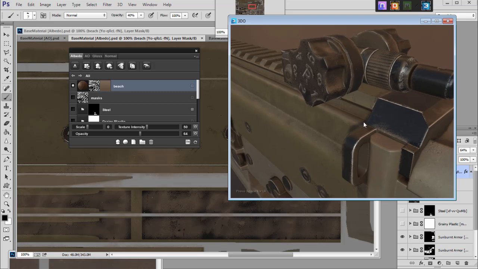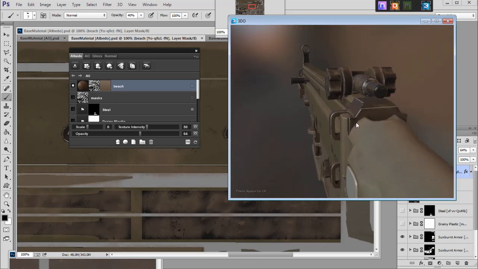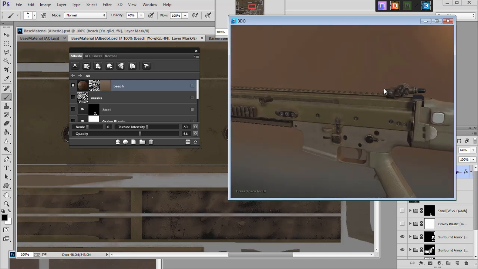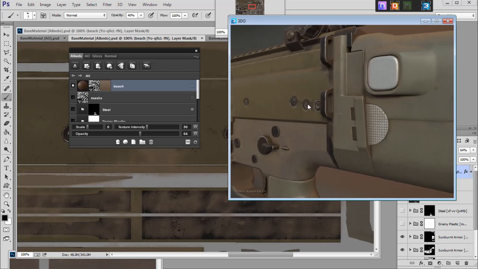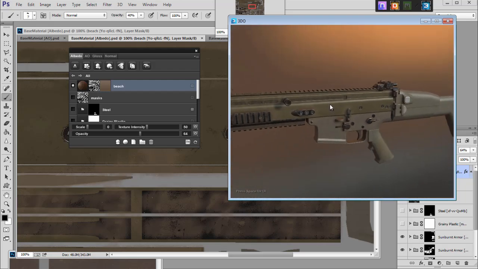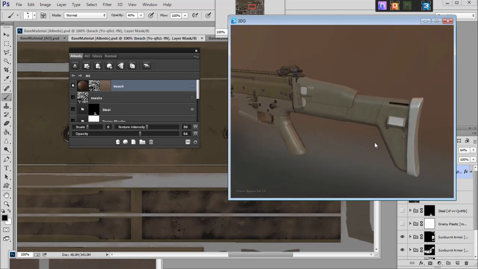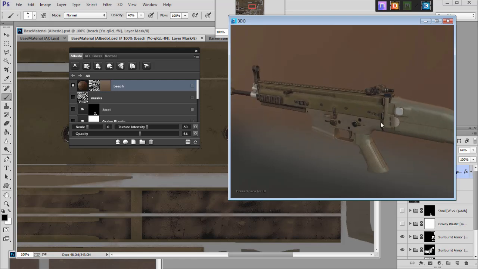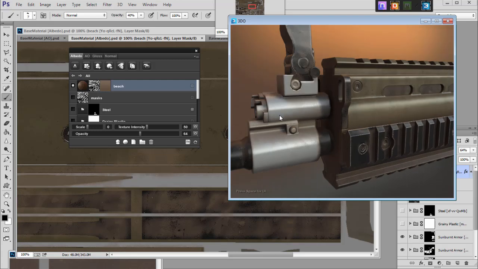So you can see that in a relatively short period of time we've been able to generate very good textures using 3D. Of course, if we are looking for something more polished, for let's say a main character weapon, we should definitely spend more time and manually adjust the textures, adding some fine details.